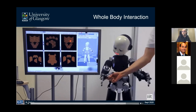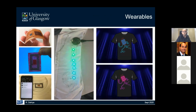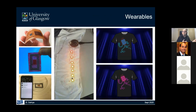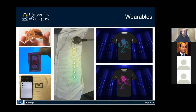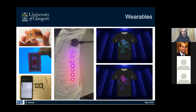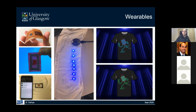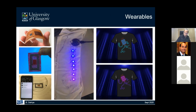But with these kinds of off-the-shelf components, this type of technology can also be used in many other areas, not just robotics. Some examples are shown here. For example, you can stitch them on clothes, and then you can program these LEDs in such a way that they match the walking pattern or dancing pattern, etc. They can also be connected to RFIDs, on fabric or on various other flexible substrates, or directly woven into the clothes. In this case, conductive fibers are shown to make RFID, and that could be an example of digital smart tags. There is a lot of piracy, so it could be used to stop pirated goods.